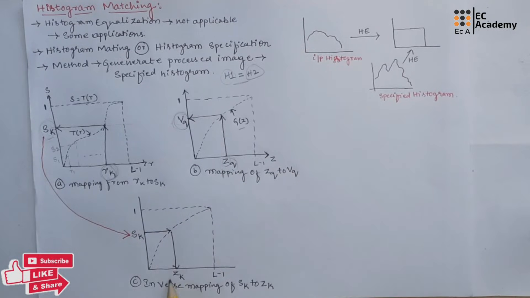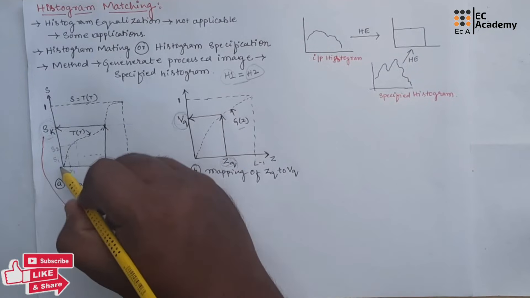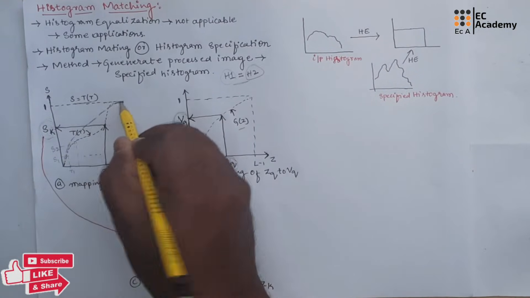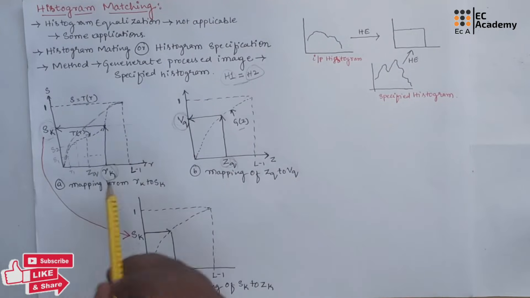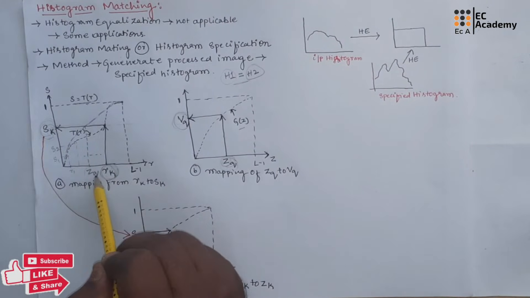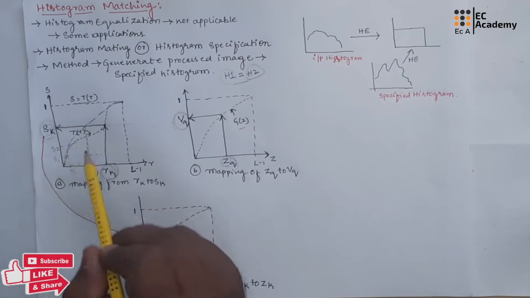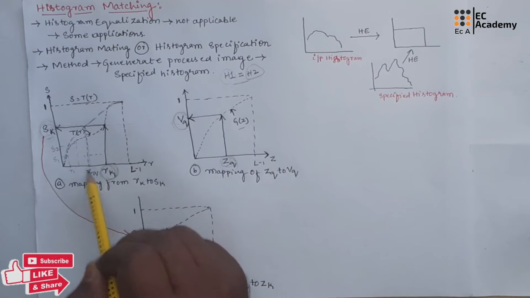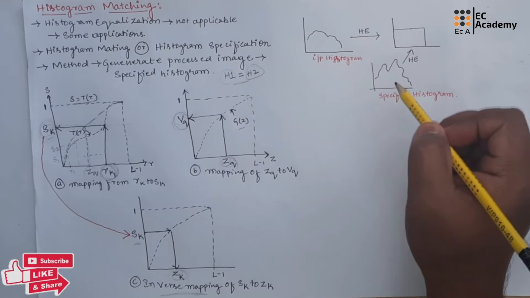Sk is mapped with zk — the name zk is given because it is mapped with Sk. Taking this transformation on the graph, the intersection point is zq. So if we map Rk we get Sk, and for zq we also get Sk. That is why, instead of mapping Sk back to Rk, we take the inverse transform and map it to zq. So Sk is mapped to zk using the inverse mapping.